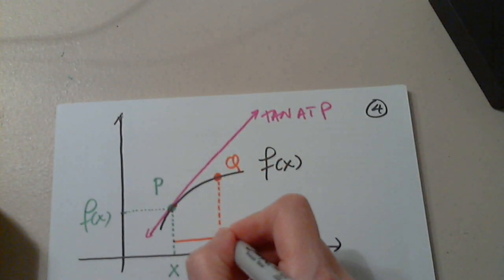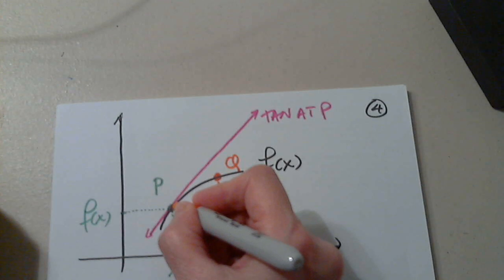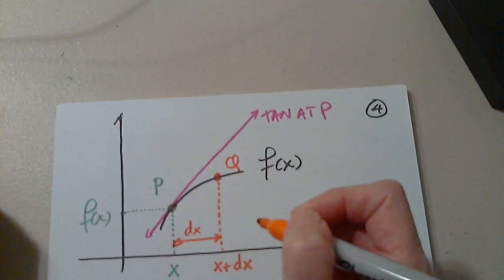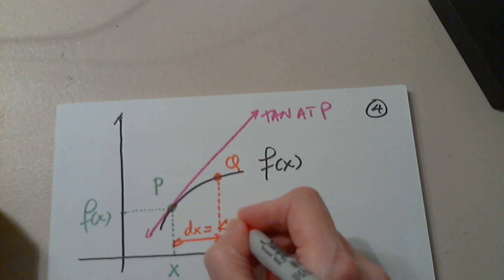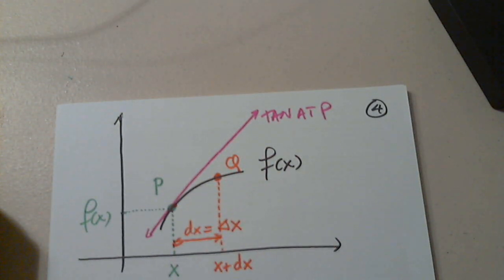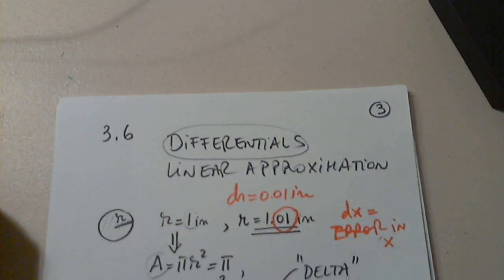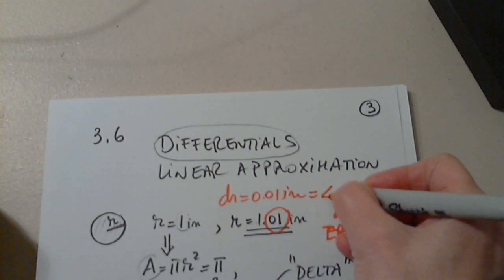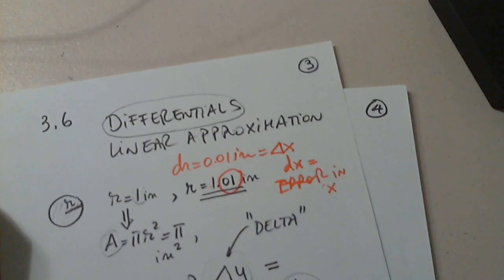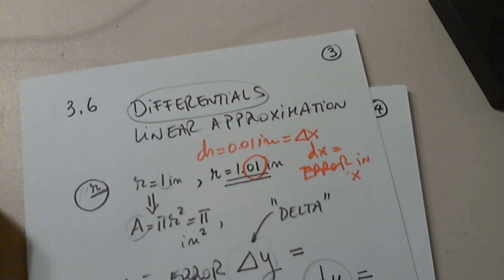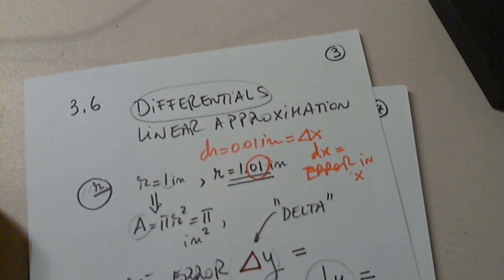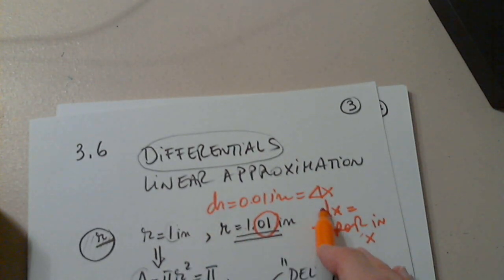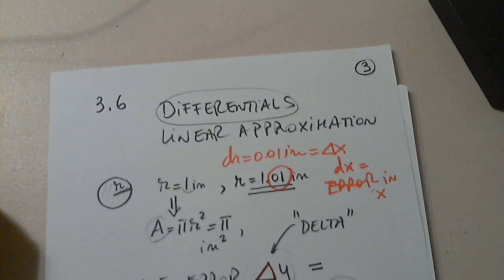So therefore, this distance is very small. Q is here. This is very small, it is dx. But dx is also delta x, because this doesn't change. So it's always the same thing with delta x. So what's the difference? Well, when I talk about the exact error, I have to use delta. When I talk about the approximate error, I have to use d. But then if they are equal, what does it matter? If I use this forever or this forever, that's true, it doesn't. But we have to be consistent.